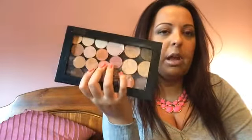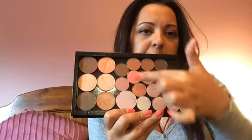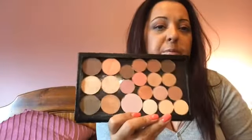So I'm going to move now to the eyes. I haven't been using too much eyeshadow this month, but when I have been wearing eyeshadow, I've been aiming towards my Z palette, where I have a whole bunch of different eyeshadows from different companies. So these are my Makeup Geek shadows all here. Those are all Makeup Geek. This one is MAC, and then I have 2 Sephora and 4 Stila sitting in this palette. So I've been really loving this palette.